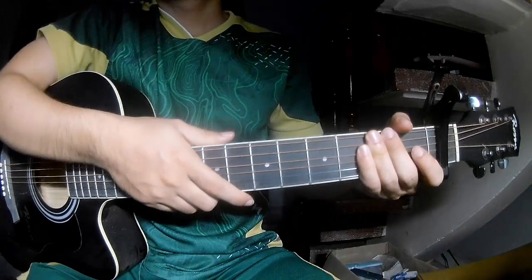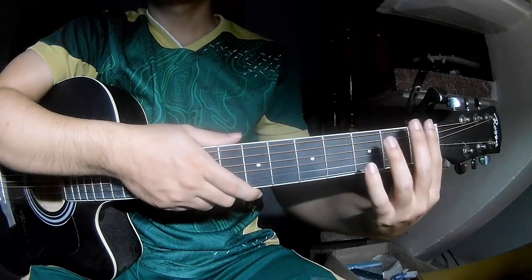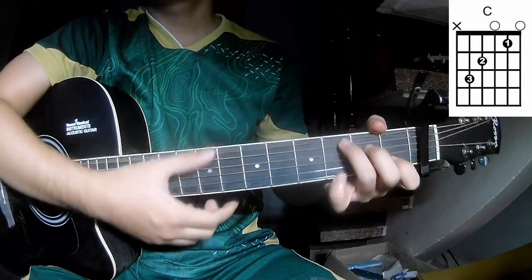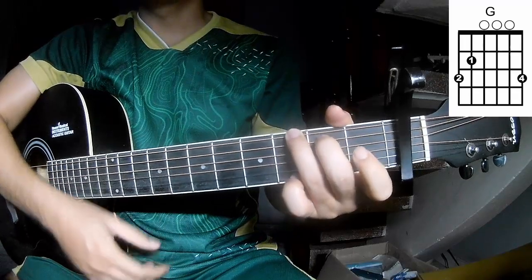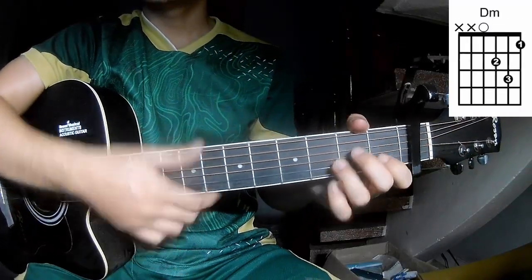Hi everyone, today we'll see how to play Snowman by C. First, the cable is a flat frame, so come to the song and C, G, A minor, F, D minor, and E.